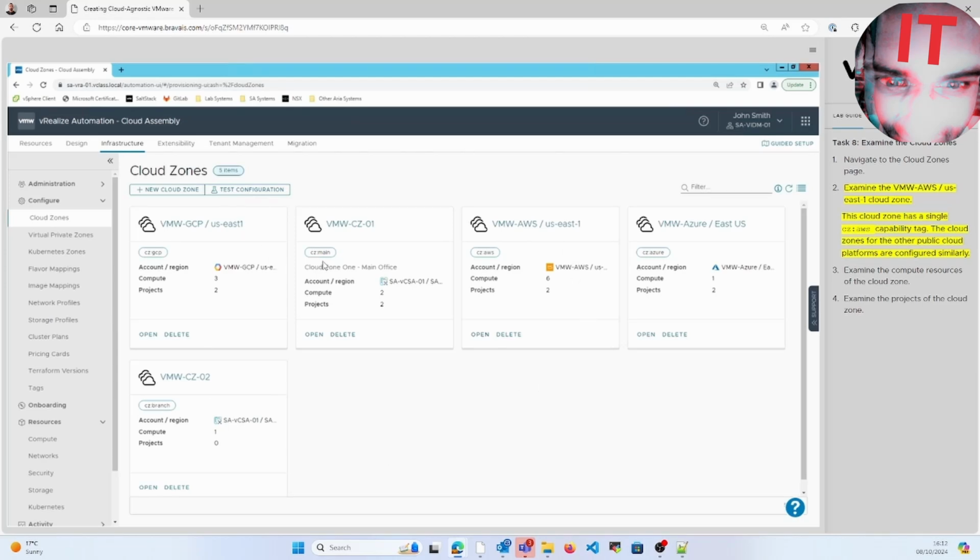As an example, for AWS we have 6 computes, 6 different AZs, and 2 projects configured. Likewise, Azure has 1 compute and 2 projects configured, and vSphere has 2 computes and 2 projects configured. And this is GCP, in which we are using 3 computes and 2 projects.